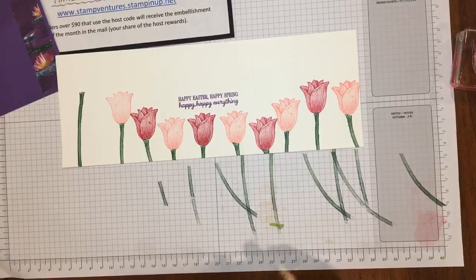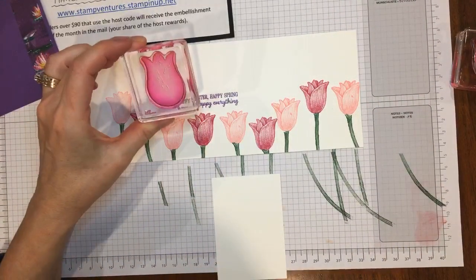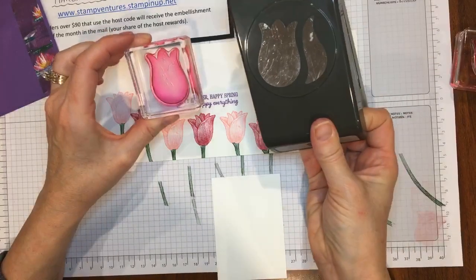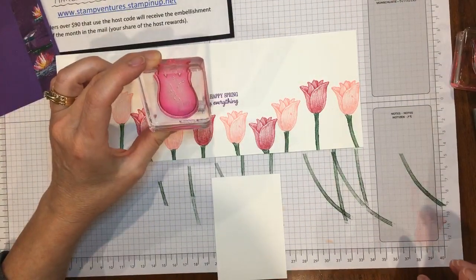Okay, now the big tulip, this is the one that coordinates with the punch. And I'm going to stamp it with 3 colors.